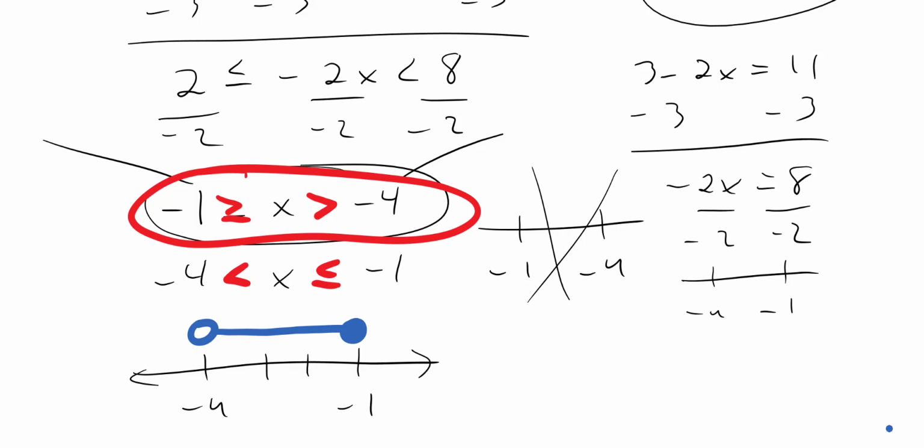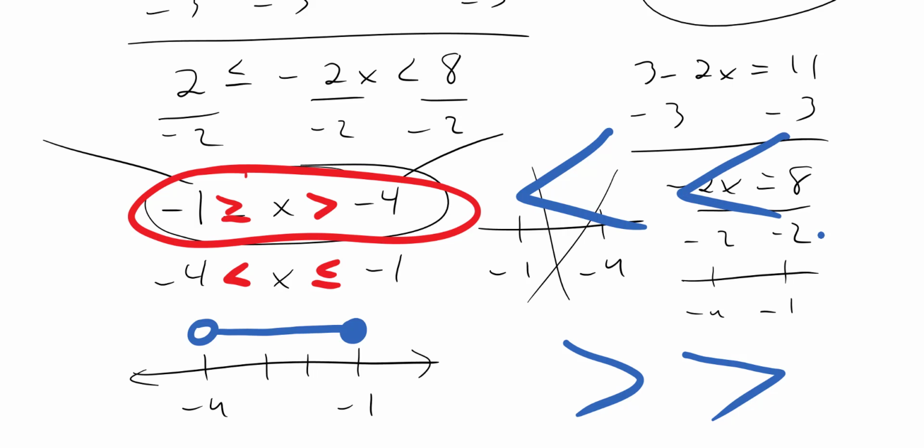Okay, so again, if you divide and your arrows are pointing this way, you need to change that whole thing around, because you cannot graph it if the arrows are pointing that way. The only way you can graph it is when the arrows are pointing this way. Okay, so that's basically it for between problems and for and problems. And like I said, tomorrow we'll go with or problems.